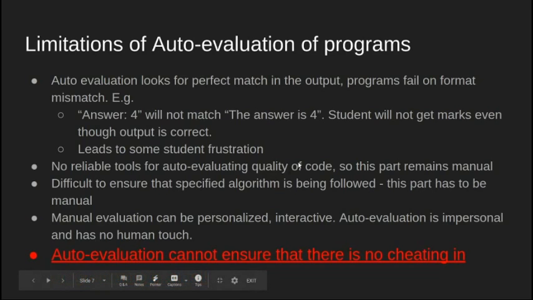Finally, and most importantly, auto evaluation cannot ensure that there is no cheating in programming exams. In manual evaluation, if you're looking at the code a little, if you're observing the student, you may ask a question to the student, and there is some chance that you might find that the student has just submitted his friend's code.